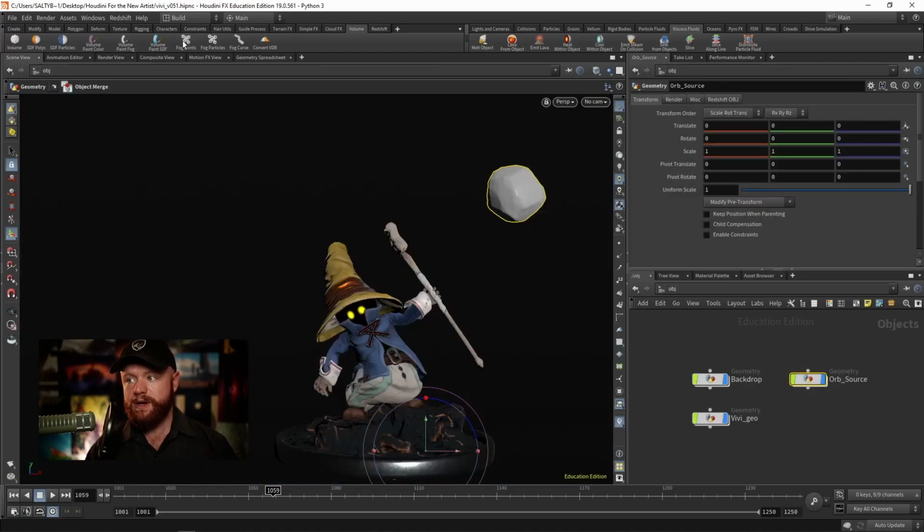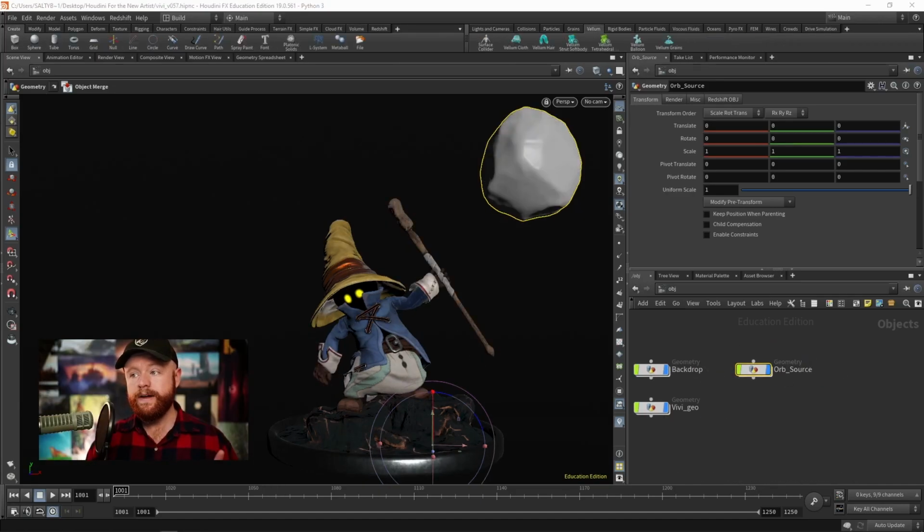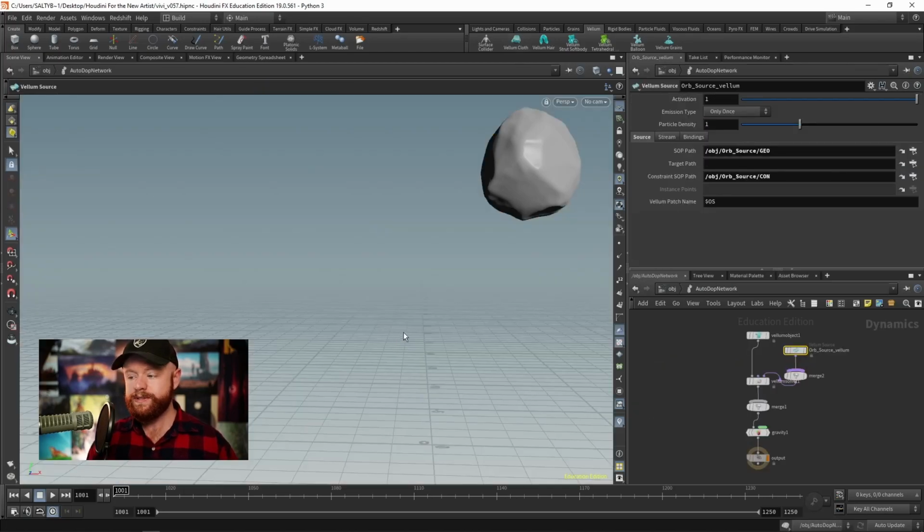Now, at the top here, we have all kinds of different shelf tools. And these shelf tools are going to create different presets. So I'll give you a good example just real fast. Let's say that I have this orb object highlighted or selected. If I go towards the top, we have our shelf, which is basically a collection of presets. So under this Vellum tab, I'm going to turn our sphere into a Vellum cloth. Go ahead and click that, and as soon as I do that, it made all kinds of nodes.